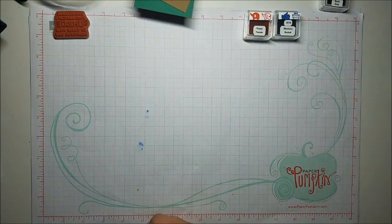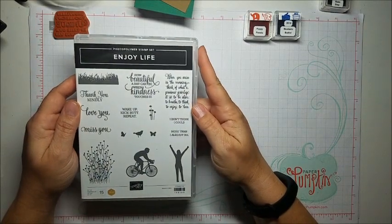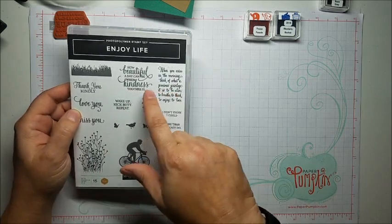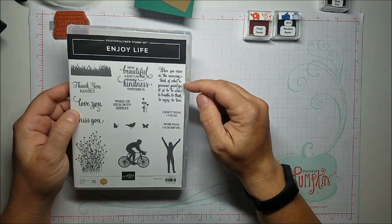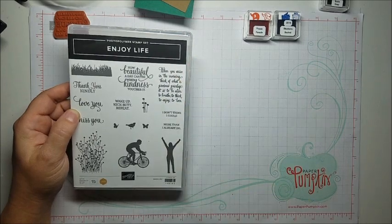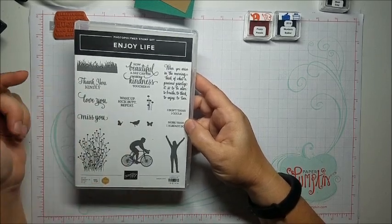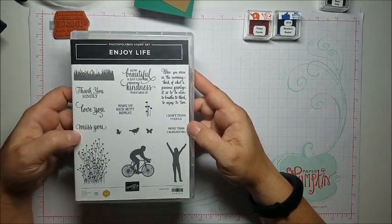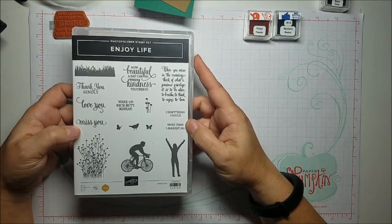Another set that's just a stamp set. It's not even from the holiday catalog. Because of a rough year that we've had this year, I really appreciate these 2 sentiments. How beautiful a day can be when kindness touches it. And when you arise in the morning, think of what a precious privilege it is to be alive, to breathe, to think, to enjoy, to love. So for those 2 sentiments alone, I of course love the silhouettes, and you can't have too many thank yous, love you, miss you. So I bought this set because it had been on my wish list and I held back in June and then July, so I went ahead and bought it.